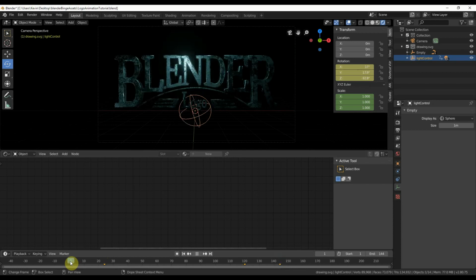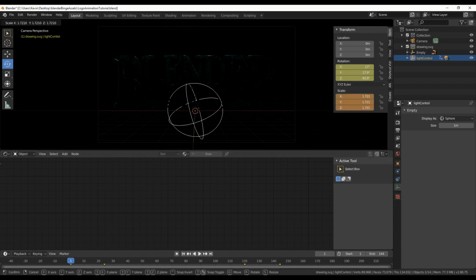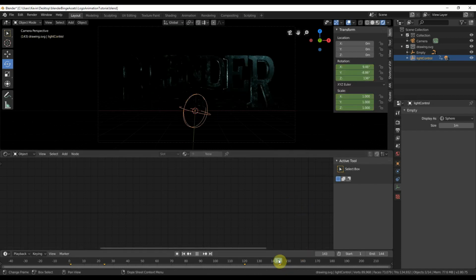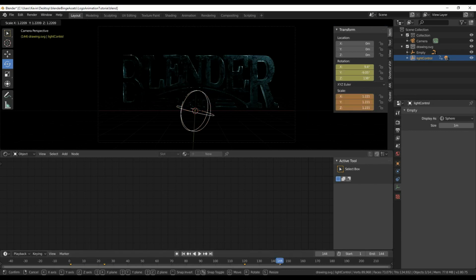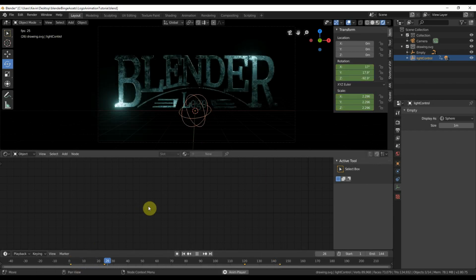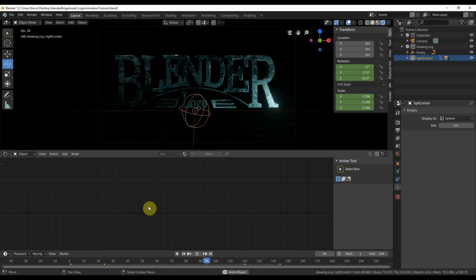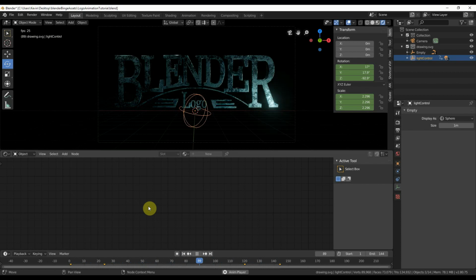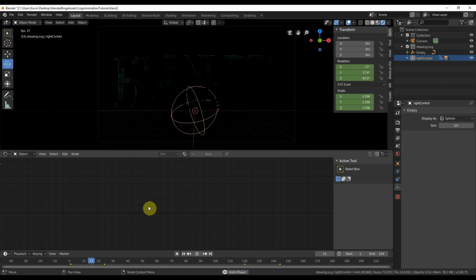And now the magic is I can fade it in, because the lighting is dependent on the distance from here. I can scale this. So at frame 1, I can scale it up pretty big. Insert keyframes, and then I can go to 144, same thing, scale it up so that it darkens out. Insert keyframes, and now if I hit play, there it goes. It's nice, it's fluid, it comes in, it does its thing, and then it disappears. So that's about it.